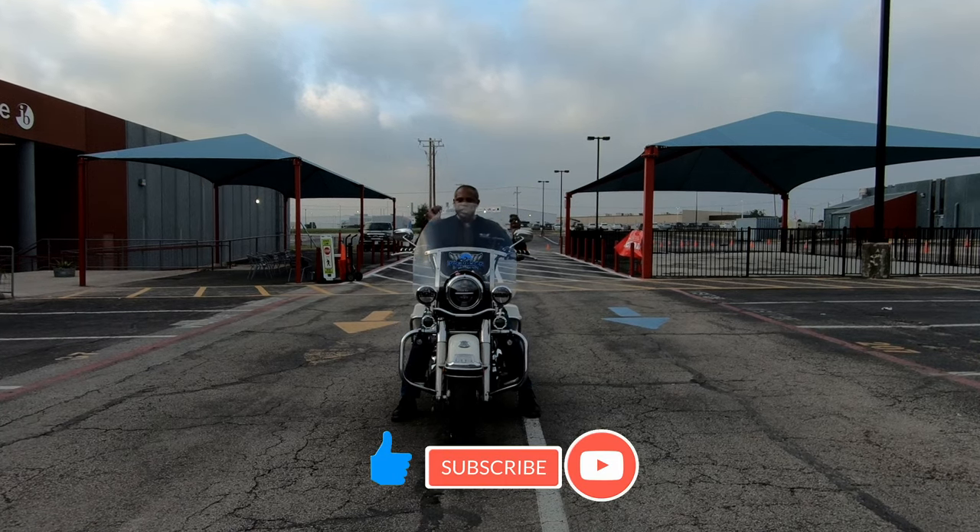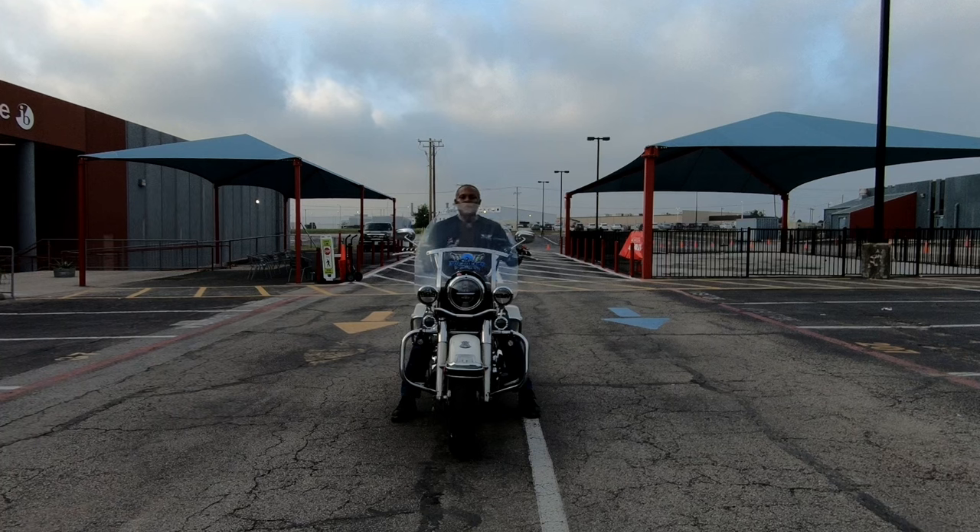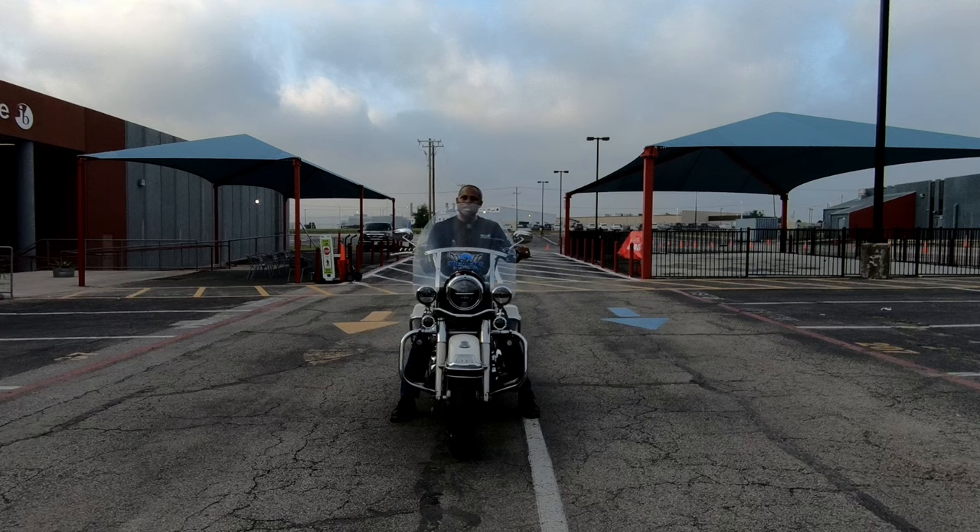Just to try to change your mindset a little bit when it comes to slow speed maneuvers — remember the throttle is good to have a steady throttle, which I'll talk about in another video. But when we think about the power, think of the clutch as what's releasing and regulating the power. When we think about speed we naturally think about rolling on the throttle, but when doing slow speed maneuvers, we need to think more about the clutch delivering the power and not so much the throttle.